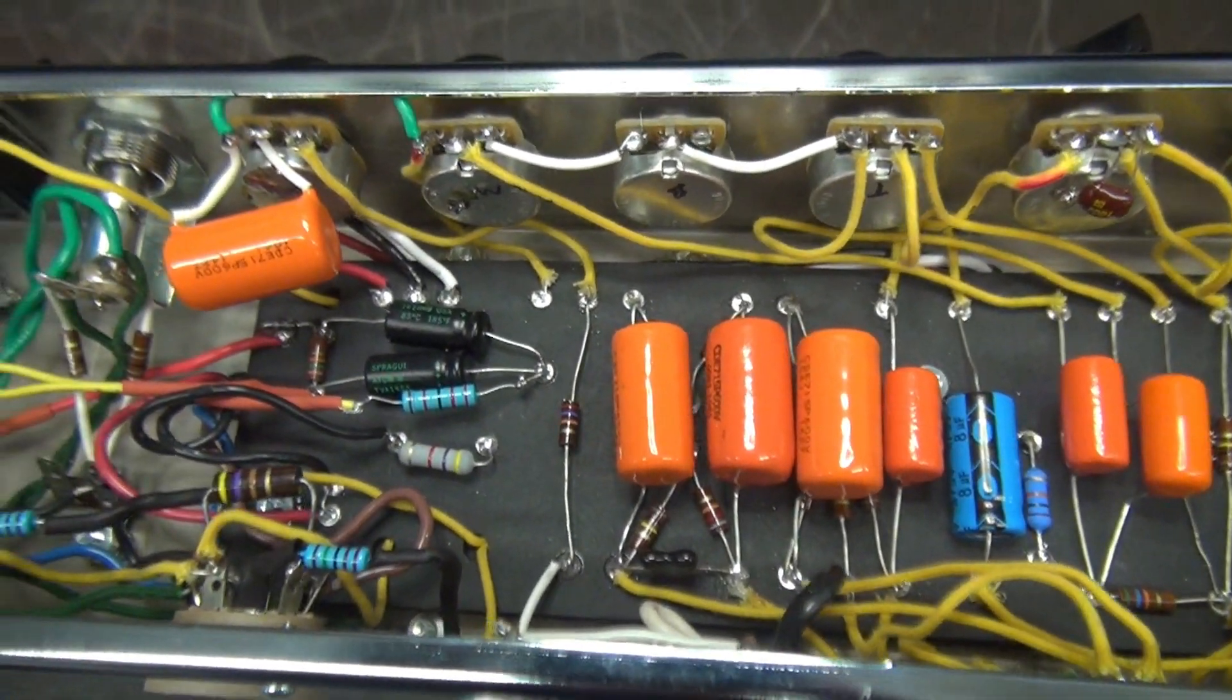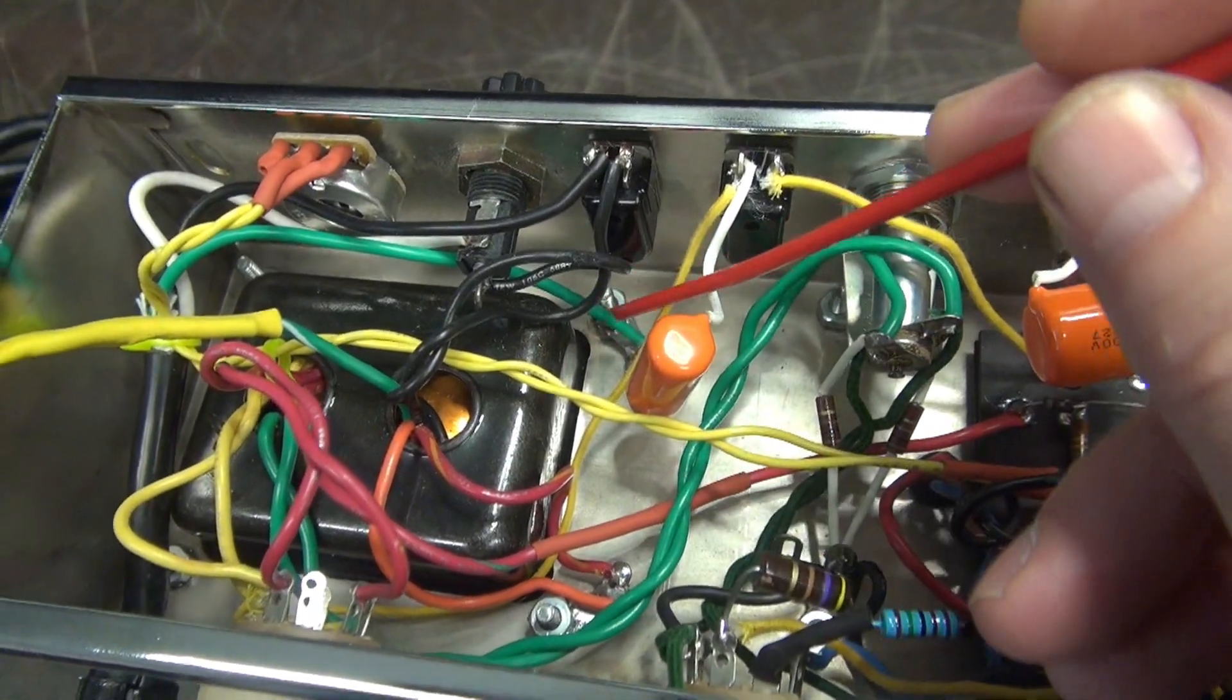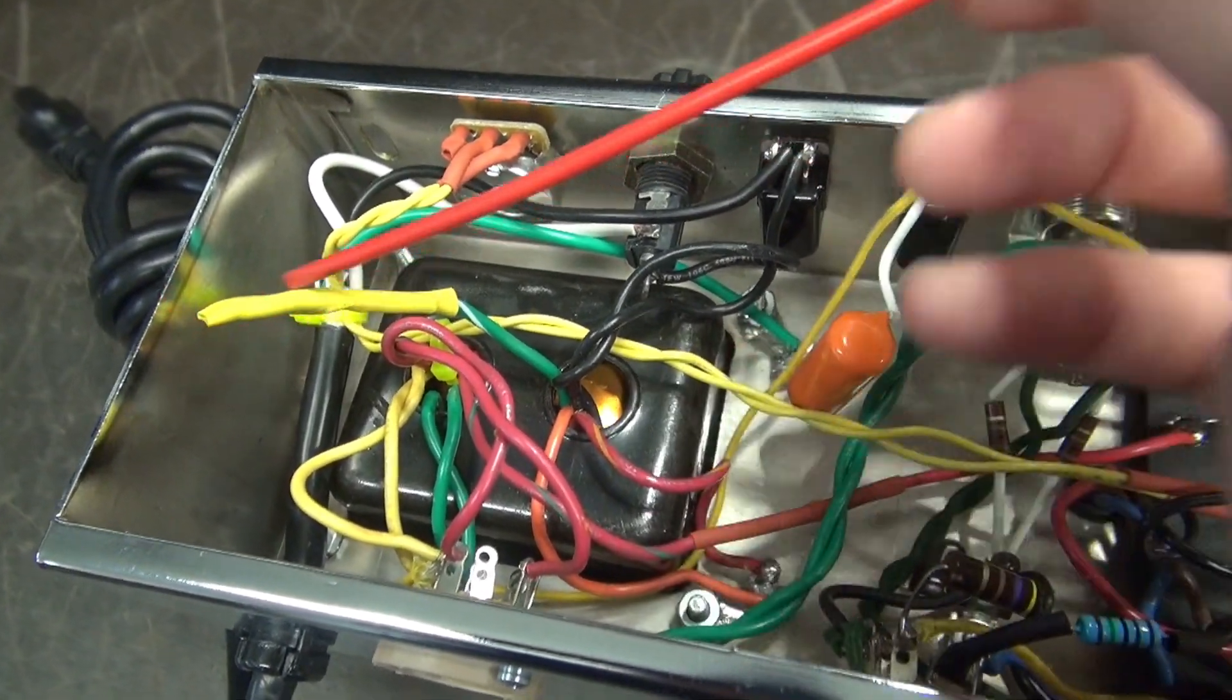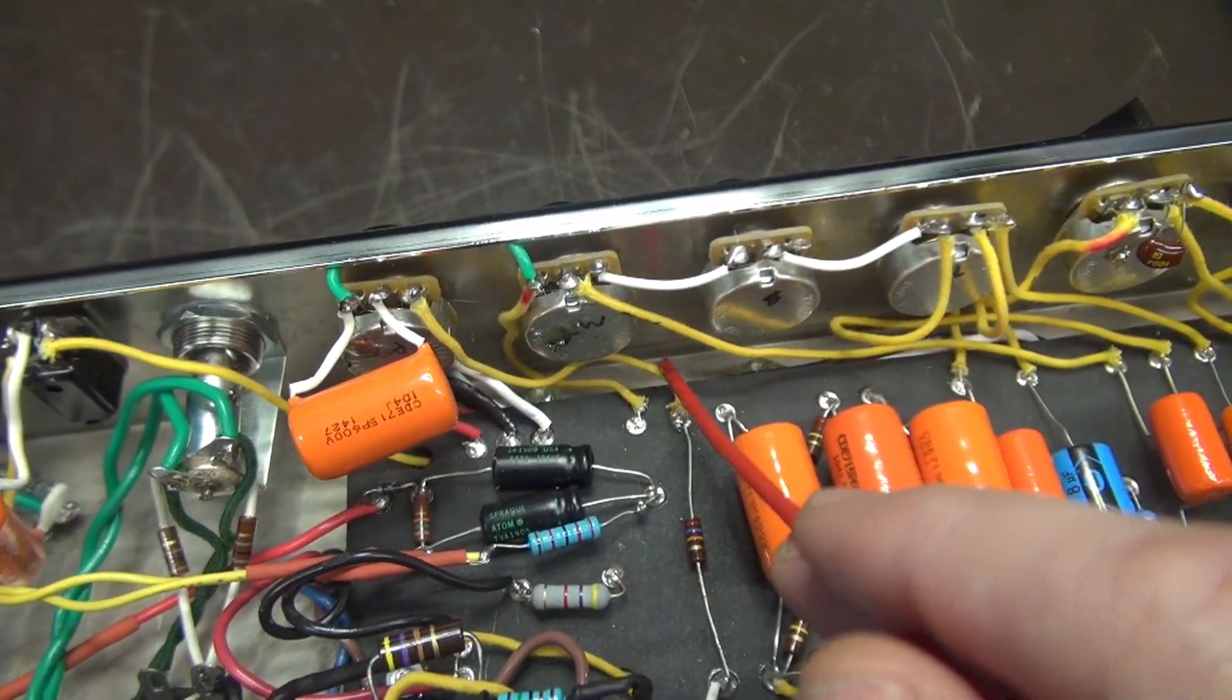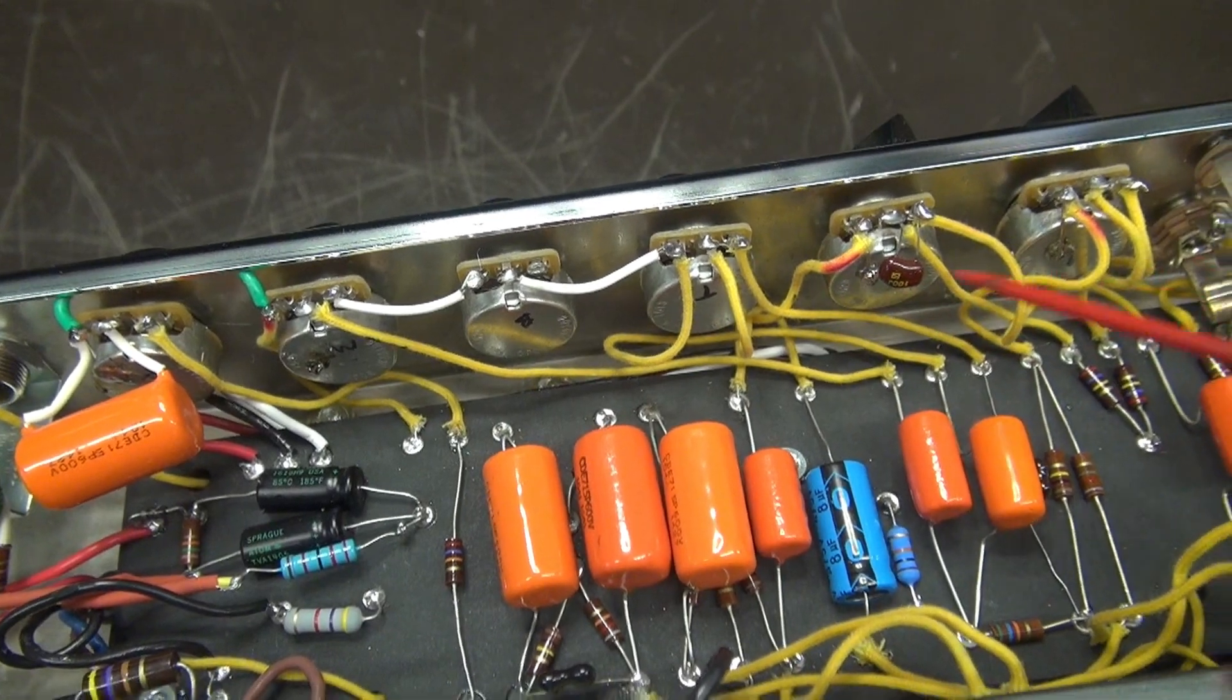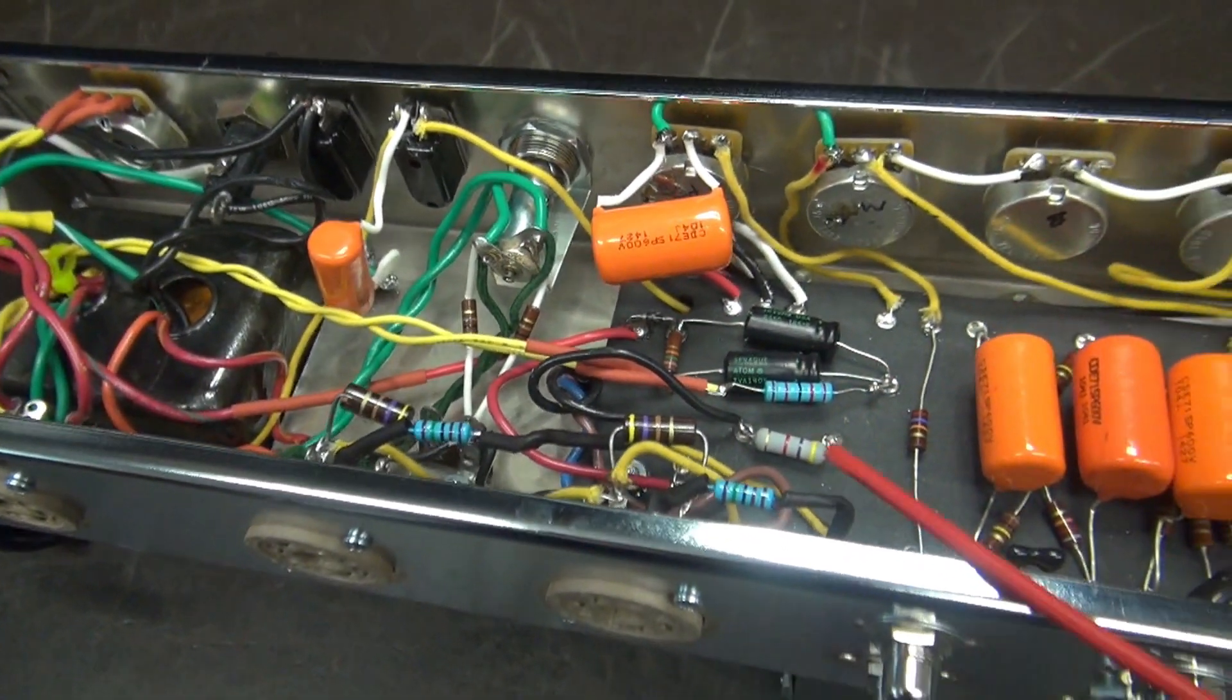So here's the first thing I'm going to do before I even turn this amp on. I'm going to get in here and take a look at our grounding. We're going to take our power cord, this center tap, that center tap, and the shield, and we're going to put them to a terminal board that's soldered direct to the chassis. So I'll bring all the power grounds over here. Then I'm going to land maybe some lugs down here if I can get to it, and we'll pull the preamp grounds over this way. So we're going to separate the preamp grounds from the power grounds. That's how Fender did it back in the day.